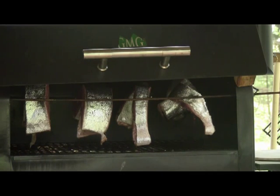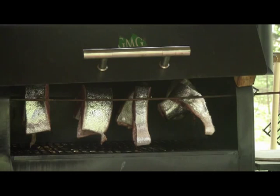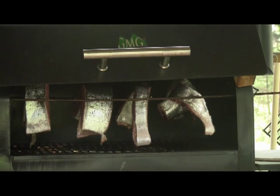What's going to happen is, when they get dry to the touch, I will close the door, run the temperature up to 160, and leave it there for no less than 5 hours. It takes that long to smoke fish that are in chunks.